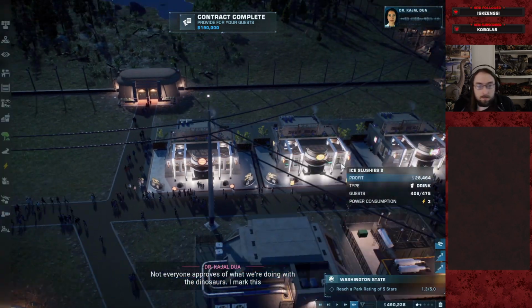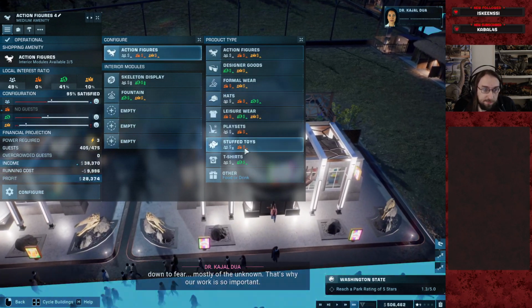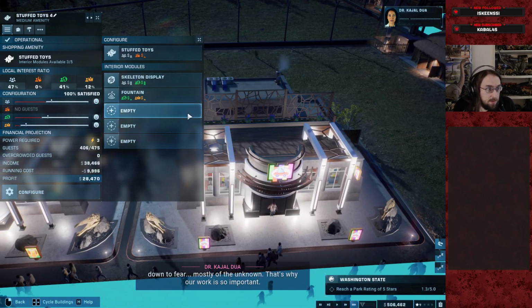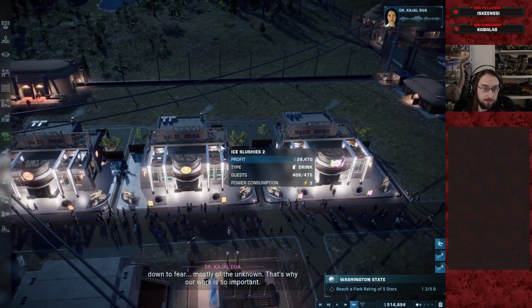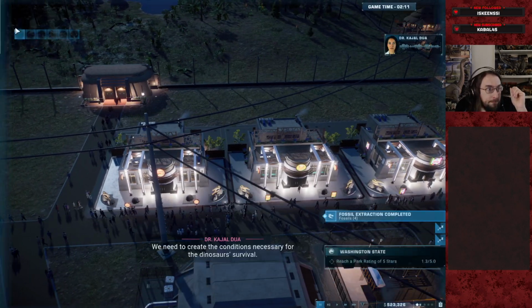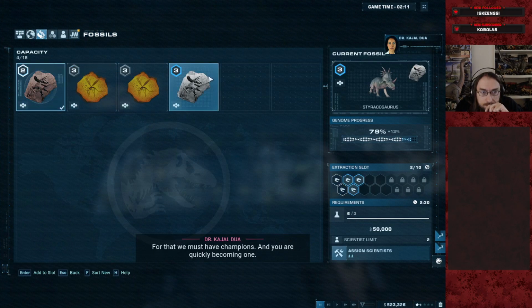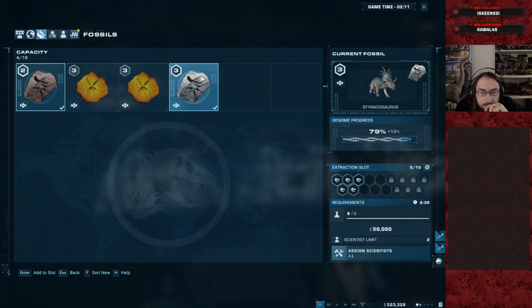Not everyone approves of what we're doing with the dinosaurs. I did not expect that. They've been stable for so long, I mostly wasn't expecting any unknown issues. That's why our work is important. We'll have to check back with them later and see if that stays true, to create the conditions necessary for the dinosaurs' survival. For that, we must have champions, and you are quickly becoming one.